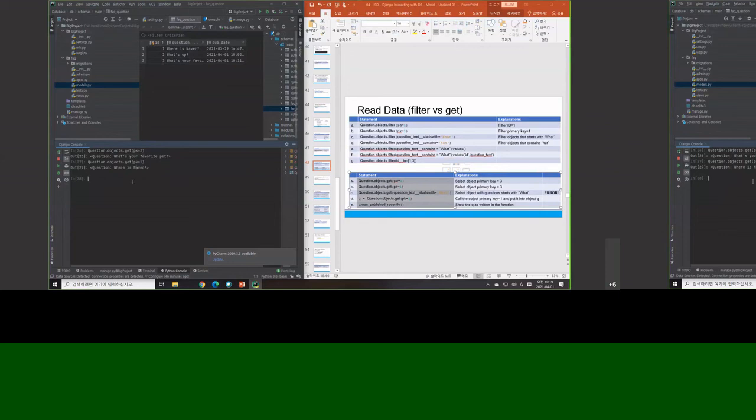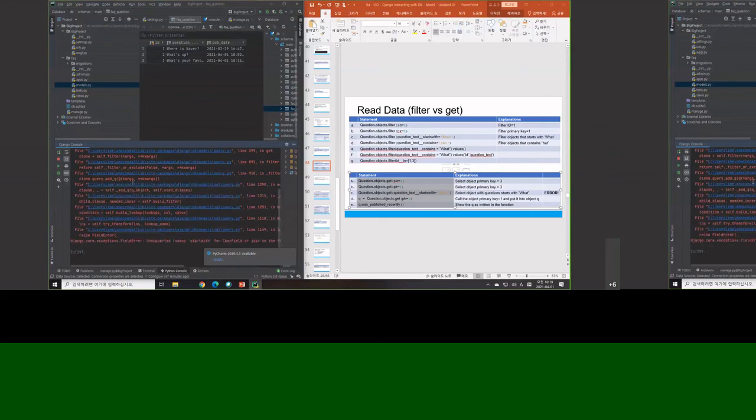Now I would like to know also the question objects get, and I want to use the question text, where the question text starts with what? Oh, errors. What happened? So I give you this explanation.